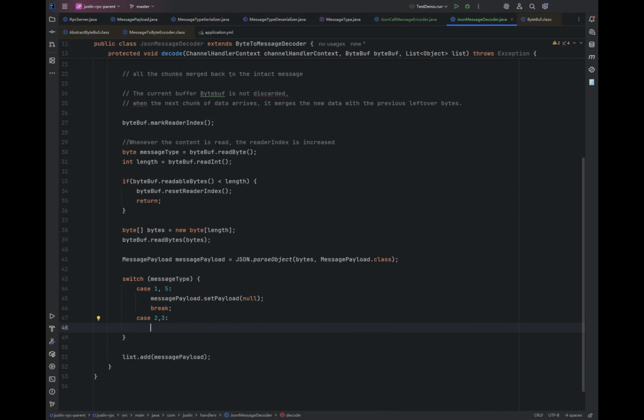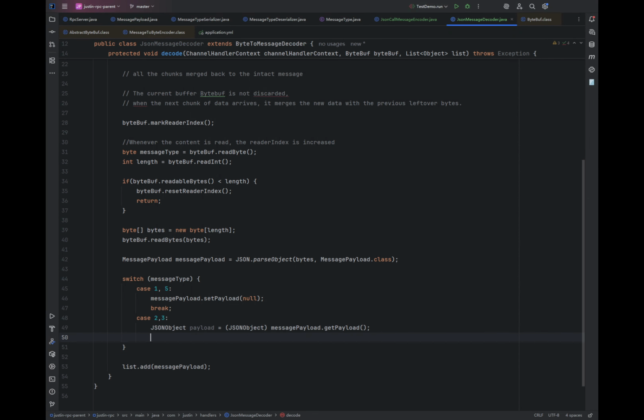And then we need the message payload dot get payload, and now it is the JSON. Now since we don't give them the class type, this is the JSON object. Because the JSON cannot parse the object into the right class since we don't have the class information. So the only way that they can do is to parse it into a JSON object.